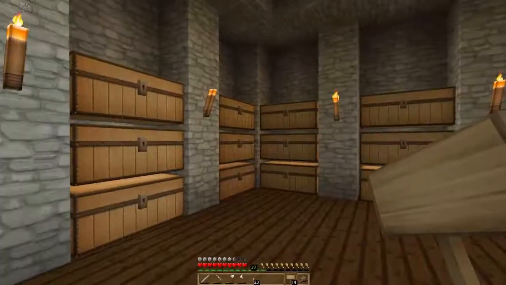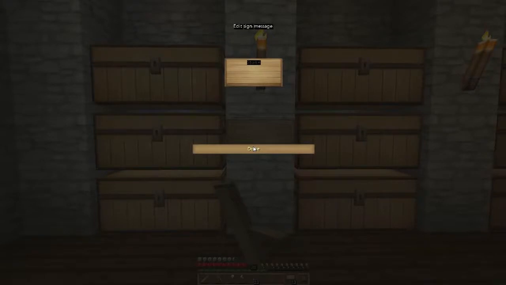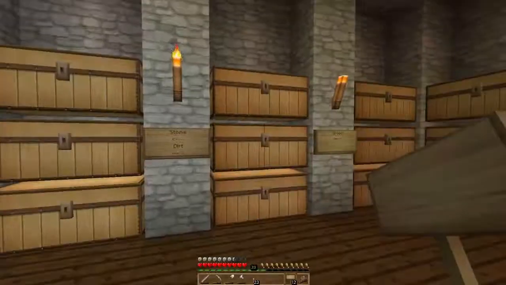Alright, so I have a list here. I've got to make a list most of the time just so I know what to store in there. So we want to store stone and dirt. We'll say stone and dirt, just like that. Stone, dirt. And then we can put another thing here for wood. Alright, so stone, dirt, wood.